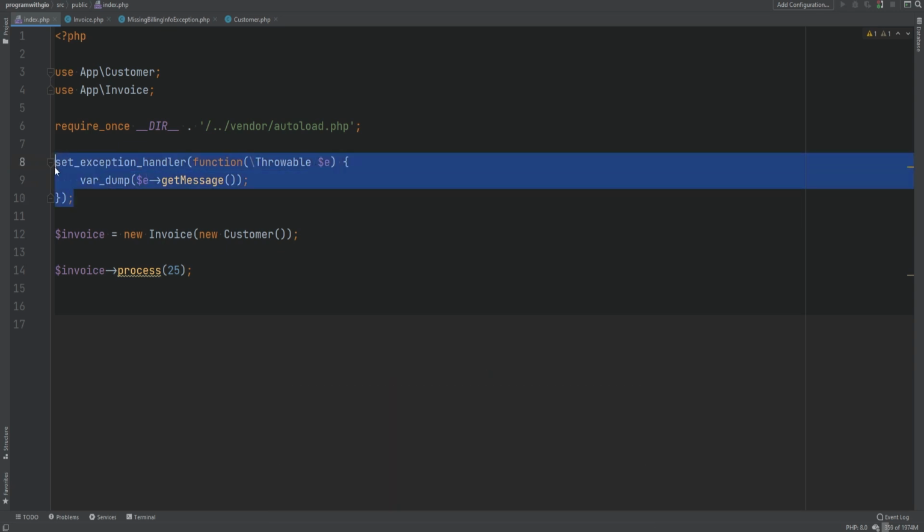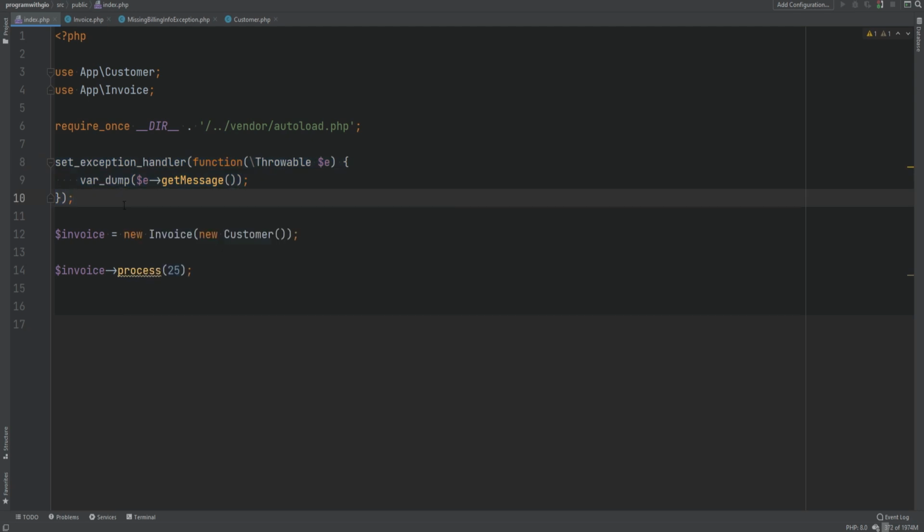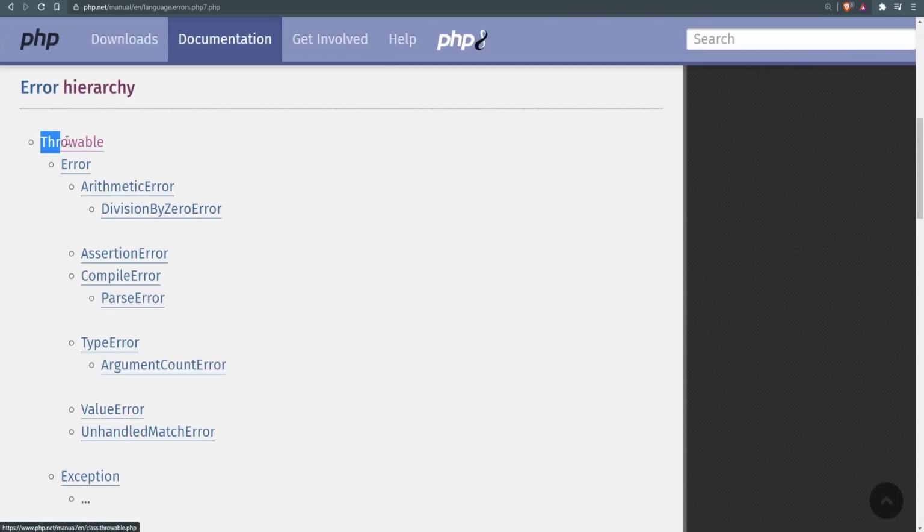Before we continue with the exception handler, let's look at the hierarchy of the exceptions in PHP. As you can see, we have the Throwable interface all the way on the top, and then we have the Error class and the Exception class. The Exception class is what's being extended by the custom exceptions that we create or by the built-in exceptions that the standard PHP library offers. The Error class here is the base class for some of the built-in errors like the TypeError or the ValueError or the DivisionByZeroError, which is the child of the ArithmeticError, and that is the child of the Error class.